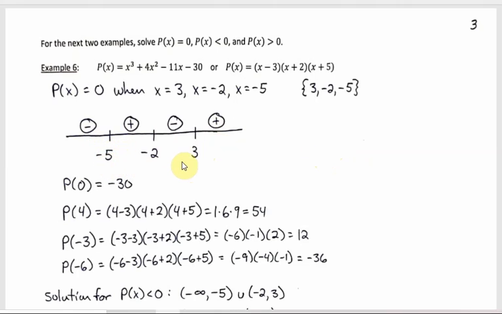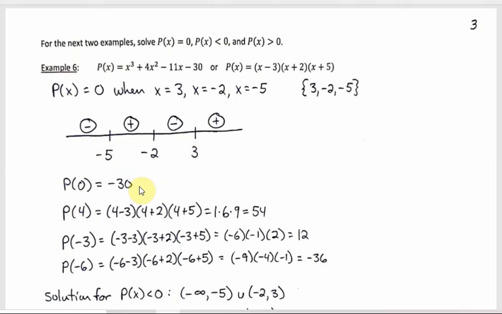So the negative 5, negative 2, and 3. And then to see where you have positive and negative values for p of x, you just have to check these 4 intervals. So that's what I'm doing here. I'm just picking numbers that fit into those intervals. What I would say first of all is if you can use 0 here, do it. So 0 is between negative 2 and 3 because that's going to be the easiest possible computation, right?